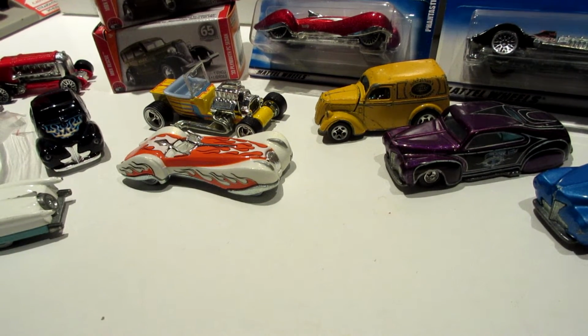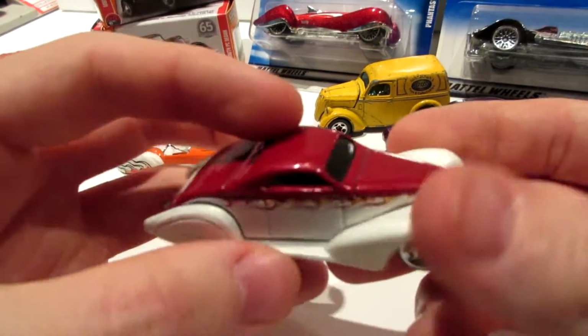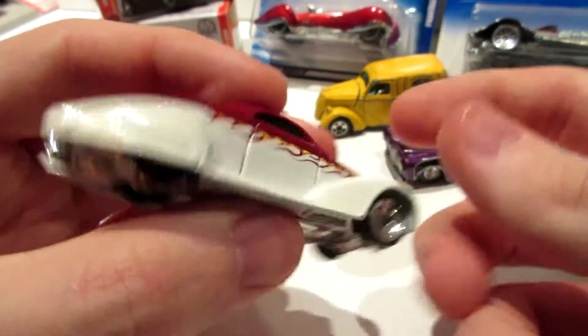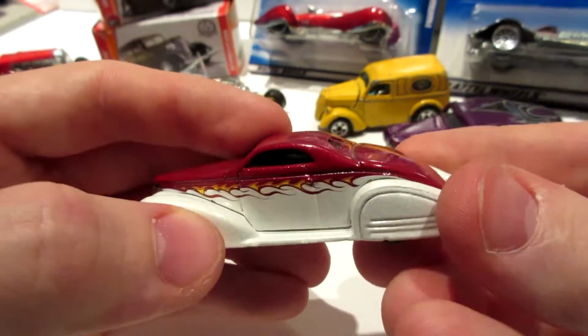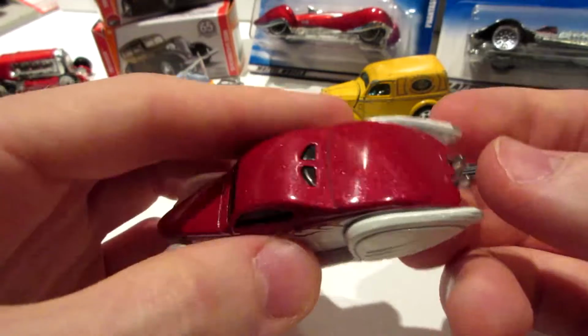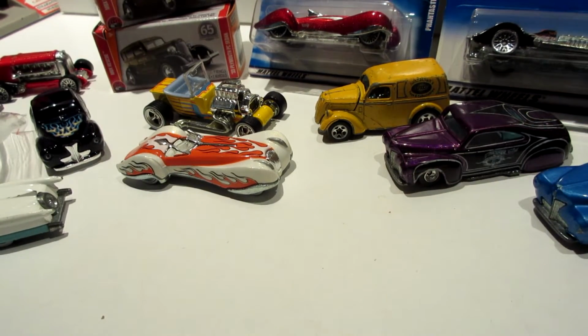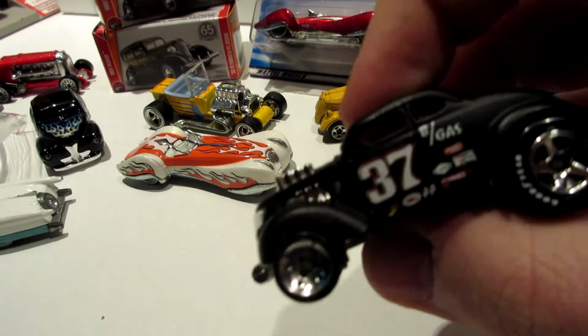Next, we have another fantasy car. Swoop Coupe. I think it kind of fits nicely in the 40s and 30s car collection. It's not too crazy on the tampo or on the color, so this is why I kept this model. I'm making some space over here. Of course, I also have the Passenger.